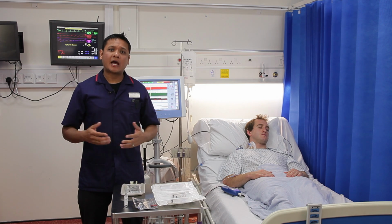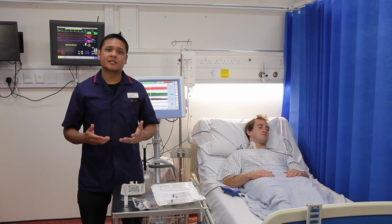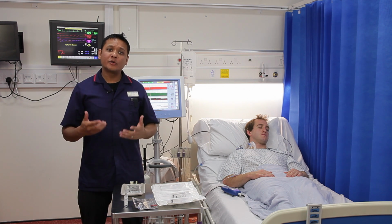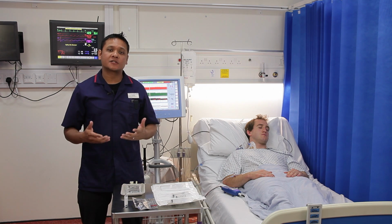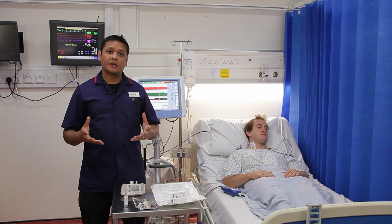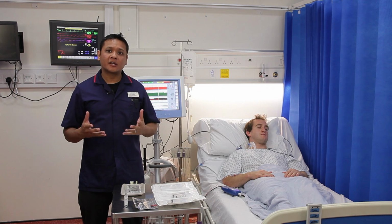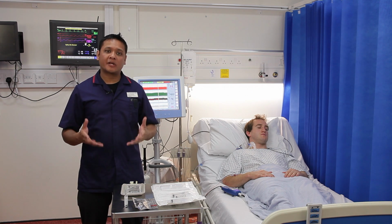In this section, I'm going to give you some tips and tricks to ensure a smooth setup and calibration. Before we do that, a good rule of thumb is to check all cables and connections before you use the monitor. Okay, if you can't see any blood pressure data when you first switch on the monitor, then check the cable that connects the LiDCO Plus to the primary patient monitor.